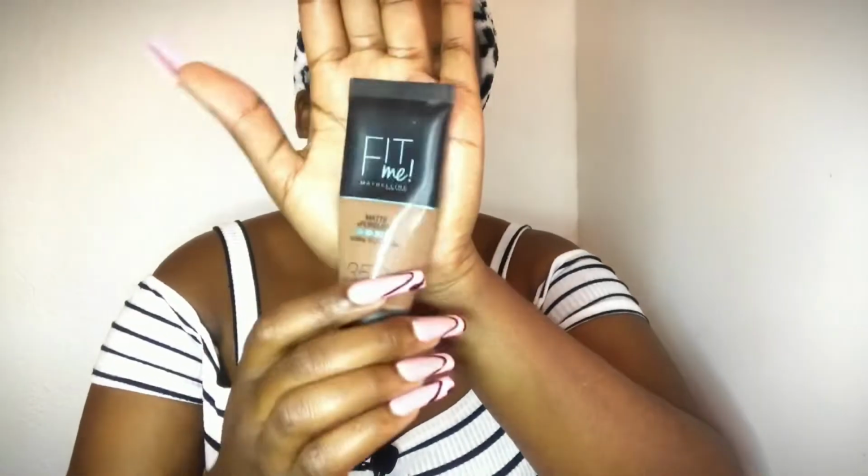And the concealer that I use is this one from the Fit Me products. Then the foundation that I use is this one, also from the Fit Me products. So these that I actually use are all budget friendly and affordable, so you can get them. I actually got mine at Clicks. You can get them at Clicks. I'm not really sure about Foschini, and I'm not really sure if they have Essence products.